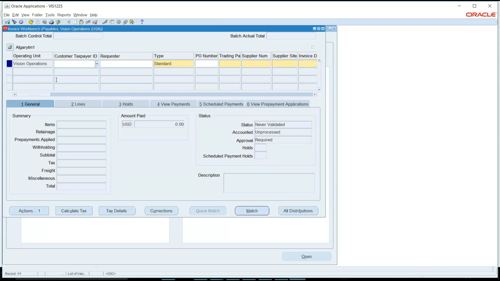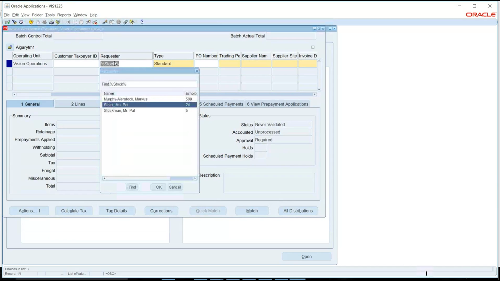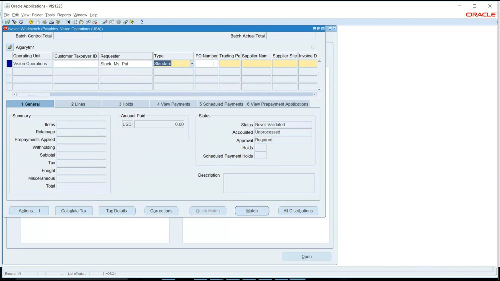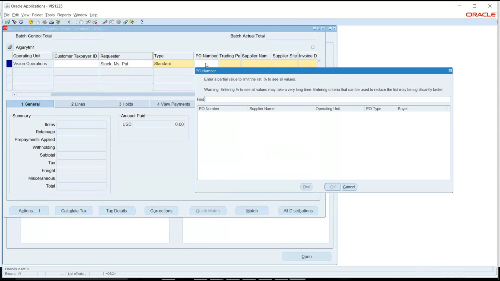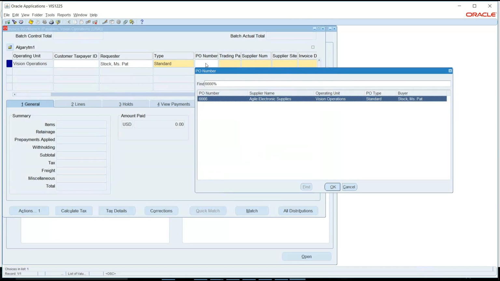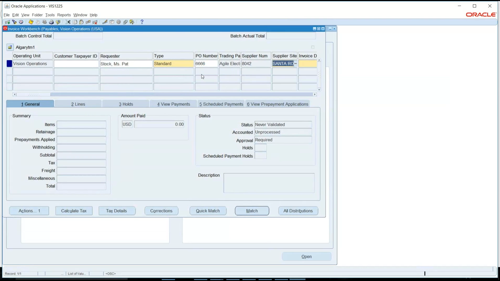So now you can see this is the way we can record our payable invoices. Enter the requester name as Team 1 Stock Pat, and the purchase order number called 6666, which will automatically call the supplier name and the corresponding supplier site.